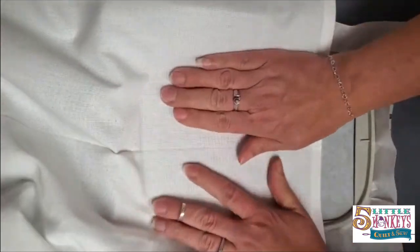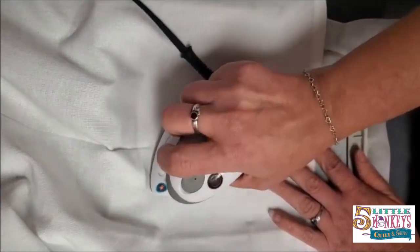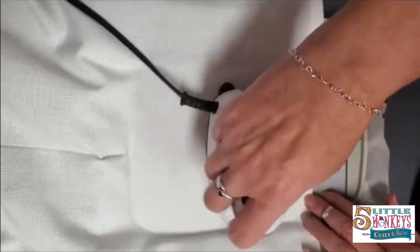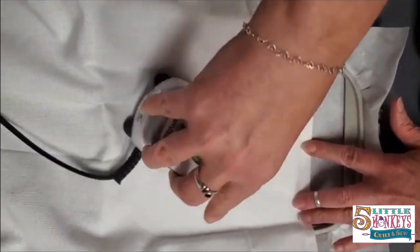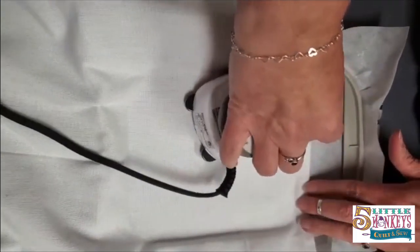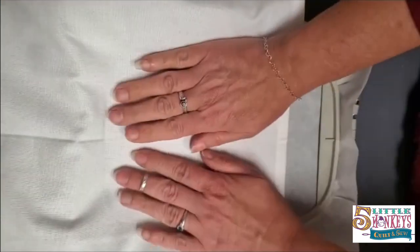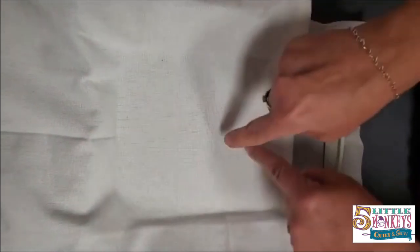Our towel is just floating in our hoop right now. I really like this little steam-fast iron because it'll fit right inside my hoop — my big iron won't. If I want to put a fusible stabilizer on the back of my towel with my big iron, I'd need to fuse it before I hoop it, and then I might get hoop burn. Also, if I put my stabilizer on before I hoop my towel, I can't stitch this far down on my towel. I can just float my towel where I want it in the hoop now — wherever I fuse it down, that's where it's going to stitch.